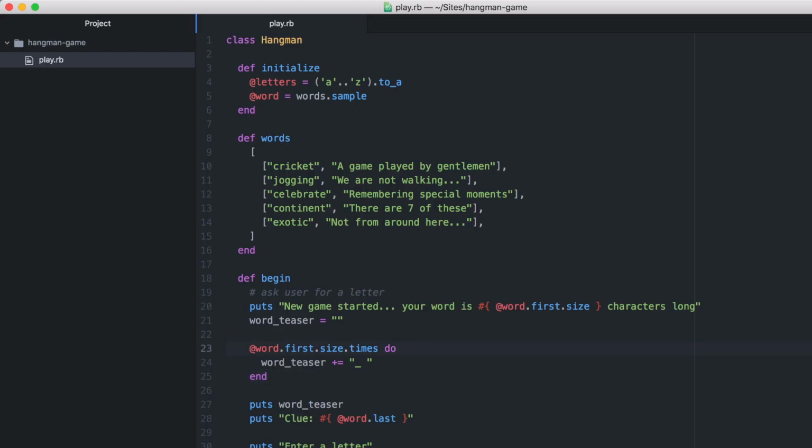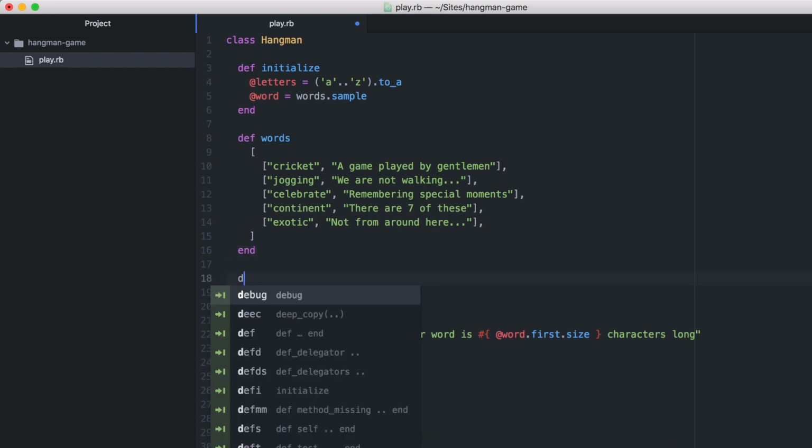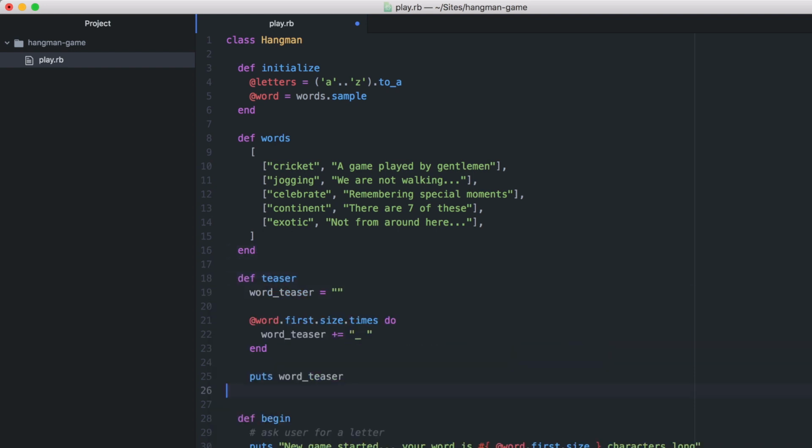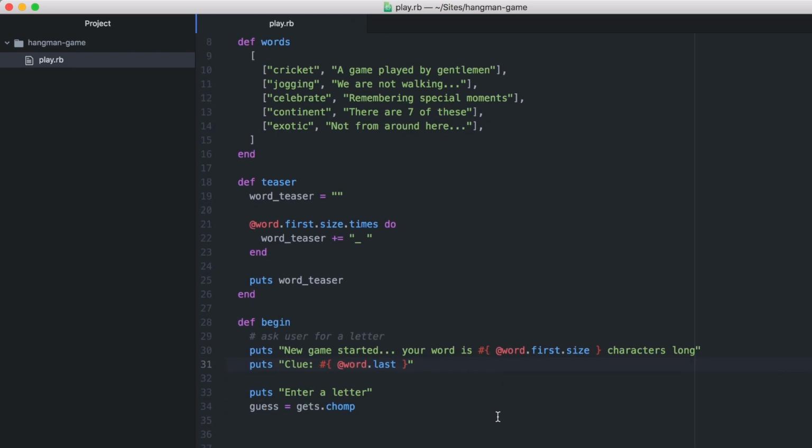I'm going to take out the teaser code that we have here and move it into a separate method of its own. So this will keep our begin method a little bit cleaner and easier to maintain. So now we can just call this teaser method.